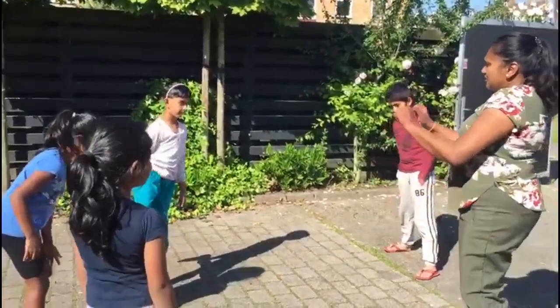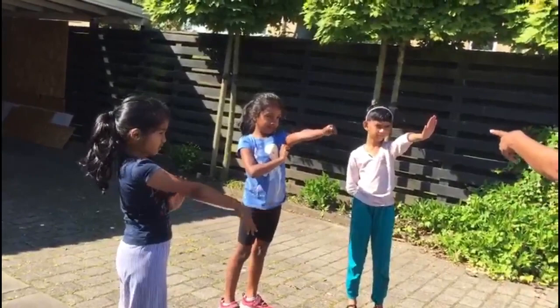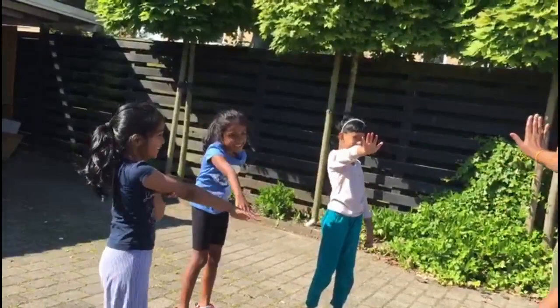Just hold your right hand. Right hand of the first. Right hand. What is the right hand? Oh, yeah, that's the right hand. So, that's the left hand. Yes. Right hand. Now we are going to pull the right hand back.